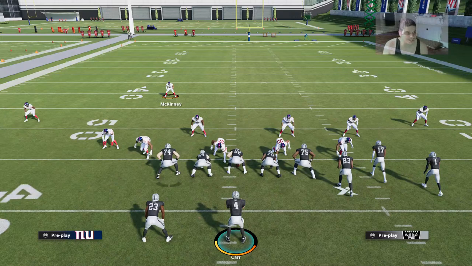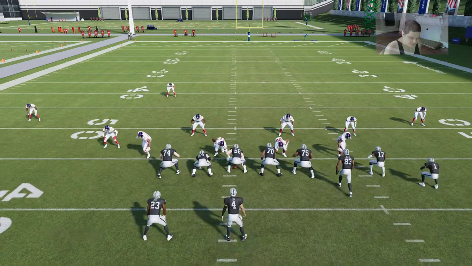And that also works versus cover one. You can attack them the same way. If they start running cover one against you, that dig route does the same thing. It's going to be more of a viable read versus cover one.